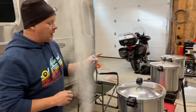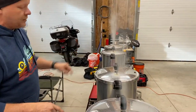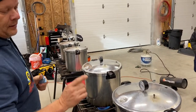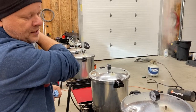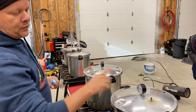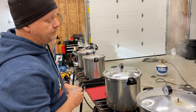So what we're doing right now is, we got all the jars in, we got the lids on, we turn the heat on, and as soon as the canner lock, which is this little button on the front of each canner, pops up, and we're trying to do four canners at once, which is a lot, as soon as it starts venting, we want to vent for 10 minutes, and then we'll put the weight on the cap and we'll let the pressure build up to 11 pounds. And that's where we'll turn the heat down and just try and keep it at 11 pounds for 100 minutes. So that's kind of the cook process.